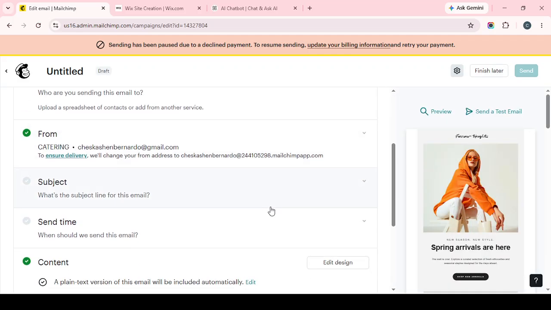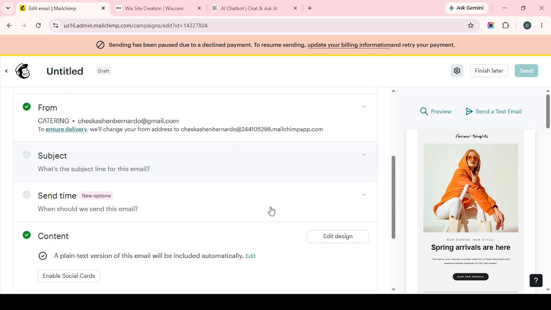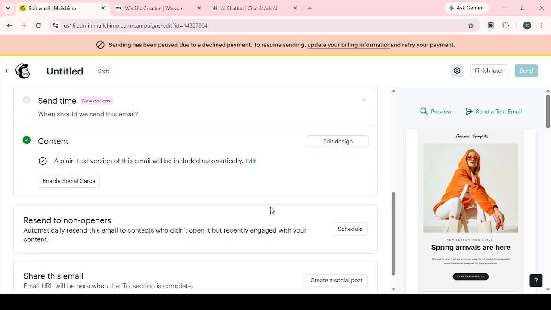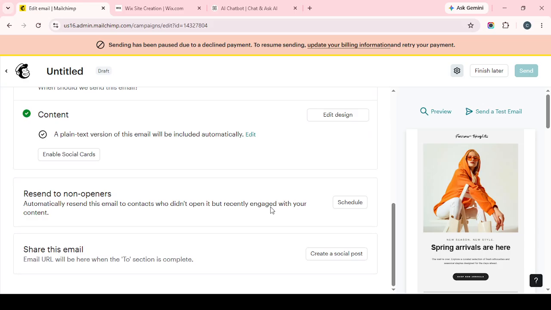As you go through each section, look for the green checkmark status. That visual confirmation tells you the platform recognizes the section as complete. If even one section is missing information, the campaign may not be ready for distribution, so it's a good idea to do a quick final review before continuing.